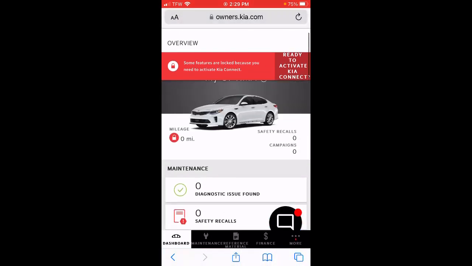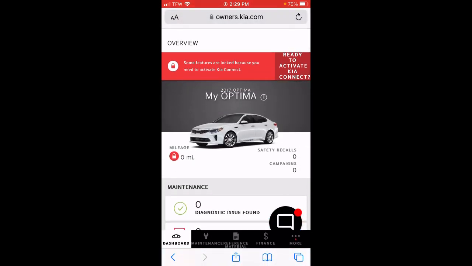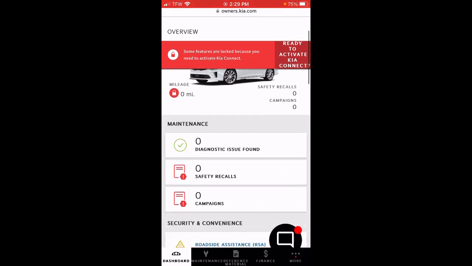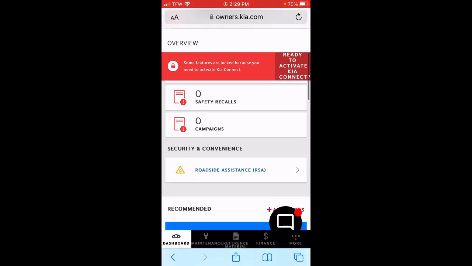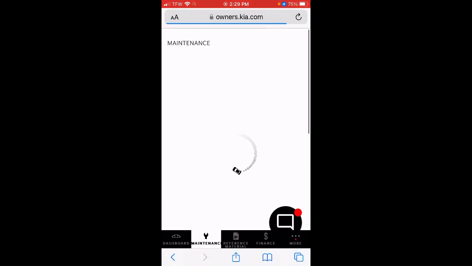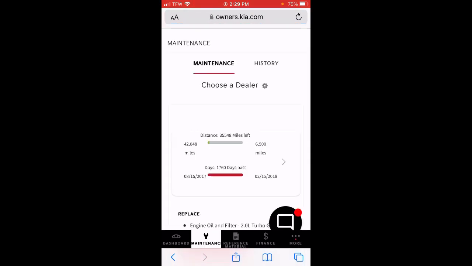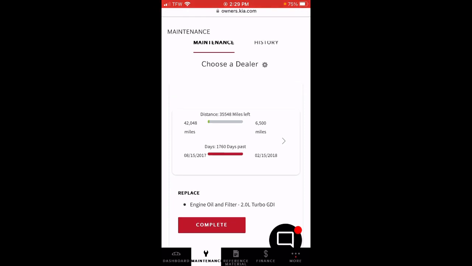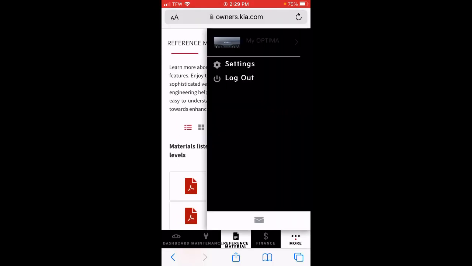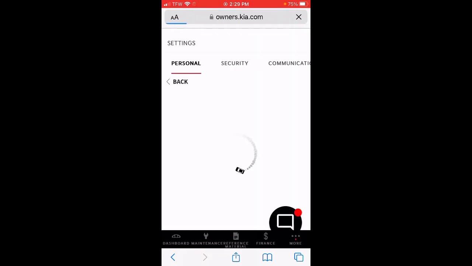It's not really giving me much more information than I would normally have, except for one little place I'll show you here in a minute. So I go into the maintenance records just real quick and show you that I'm 1,760 days past due, apparently, even though it's totally not true. And then finally you go into more and you see the settings, and it's the same kind of stuff that I had before in the Kia Access app.